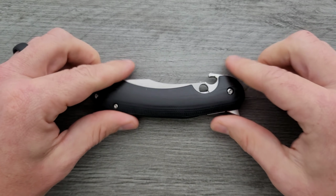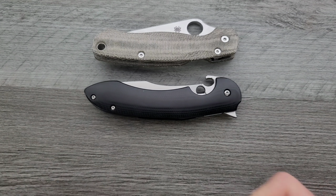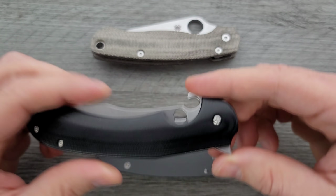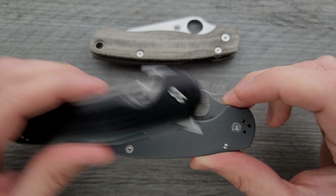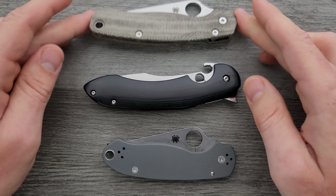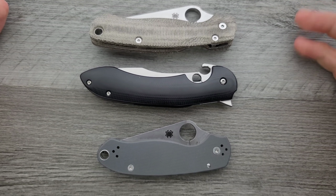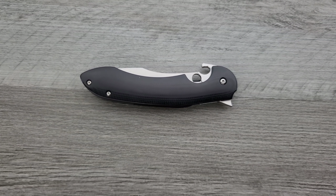We forgot to do height and length up against the PM2 and Para 3. So it is definitely longer than both, and there's quite a bit between the flipper tab and here. I mean, maximum height, we're looking at almost the same. The Para 3 and PM2 are still going to be a little tiny bit taller, but still, you got a lot of hookies and pokies and things sticking up, and it's a long knife. It's not thick, but it's going to create an issue in the pocket for some people. It just depends on what you've been carrying.